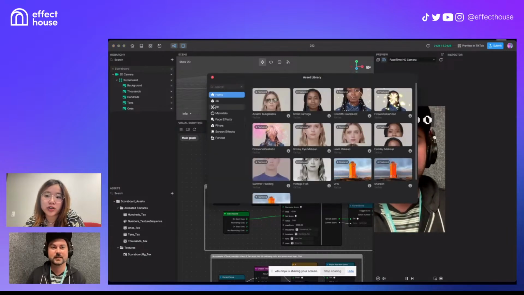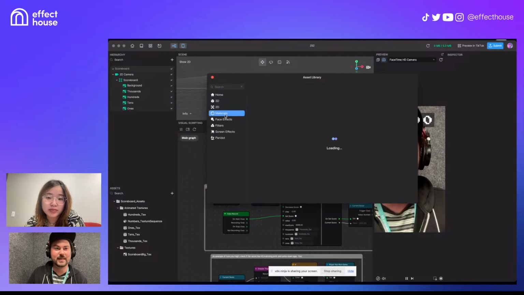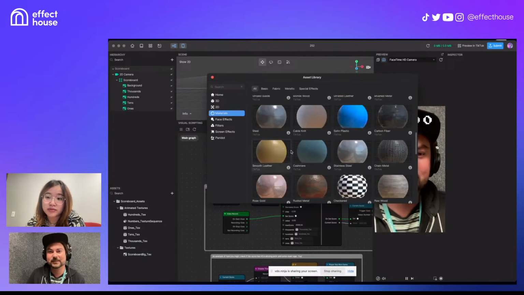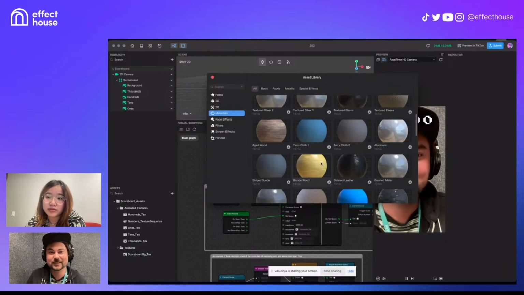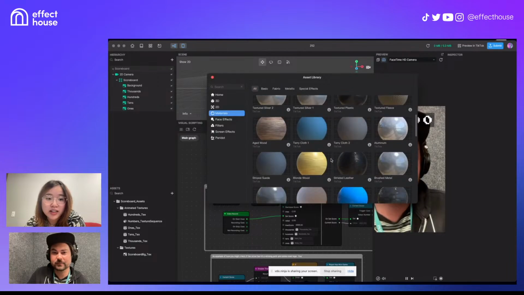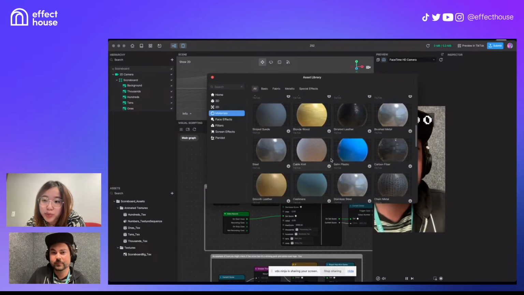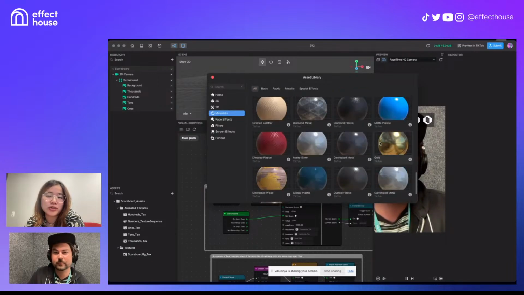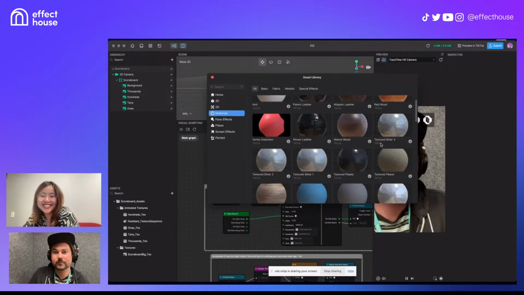I think so. There's a fur on the asset library. Let's grab that one. Fur. Oh, maybe. I think Bruno also tried on the fur. So if you have any tutorial, Bruno, you could share that with us.